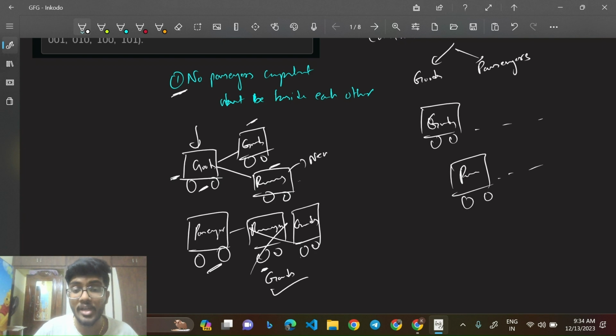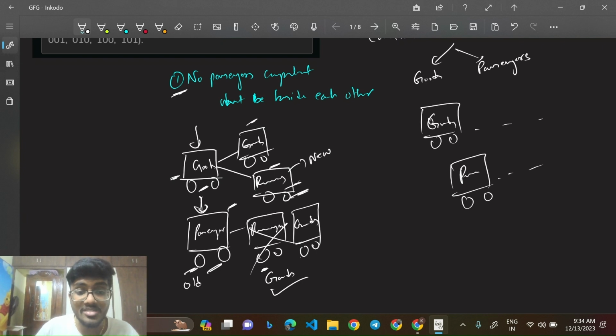Let us assume this is the new one. This cannot be joined to the train that we have constructed so far, which has the last one to be passenger. So this passenger cannot be joined with this. Let us assume this is the last one we have constructed, last one in the sense previous one. Now we are trying to join the new one. So this is the new one, this is the old one.